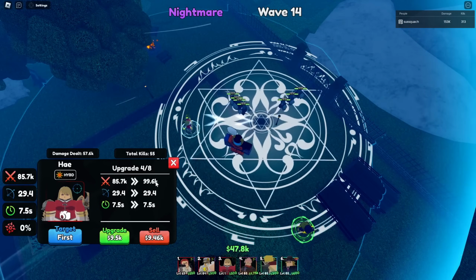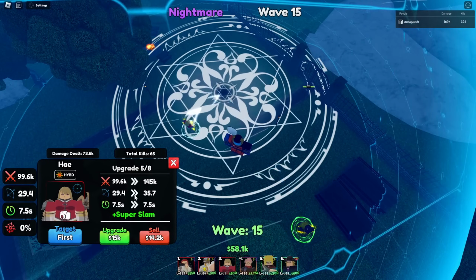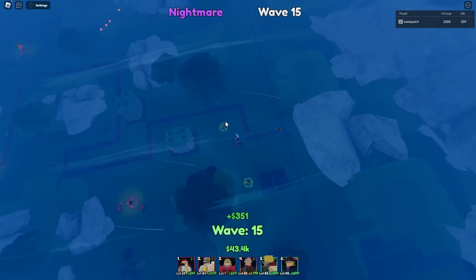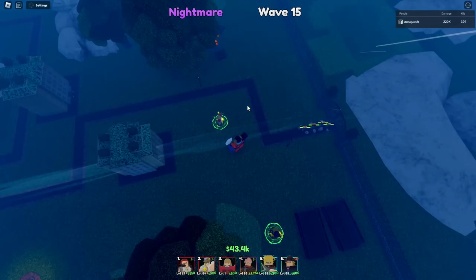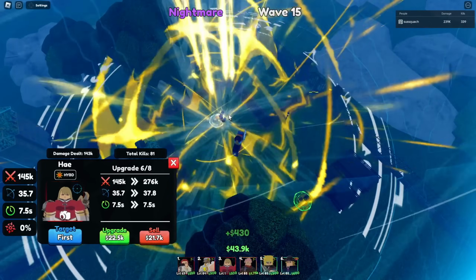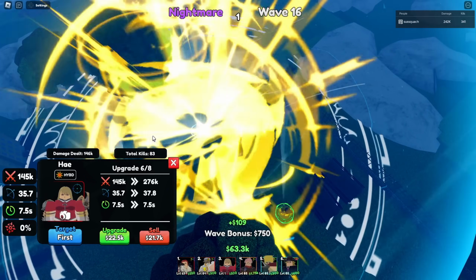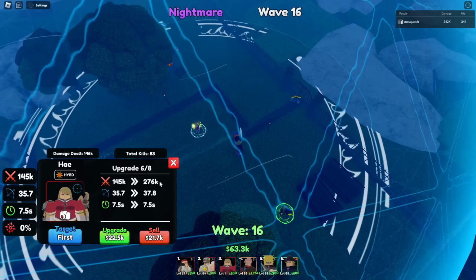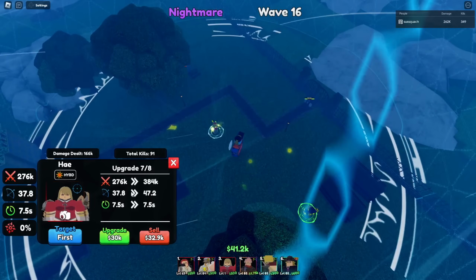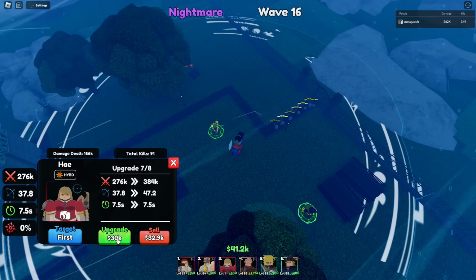85.7k to 99.6k, 99.6k to 145k, 29.4 range to 35.7, and super slam attack. And now it is full AoE. Nice. It is also hybrid. I don't know what upgrade he got the hybrid at. Let me just check, how much? Oh, she's really expensive. Okay, so he probably did need that extra upgrade. Well, this right here, her next attack actually doubles her damage, 145k to 276k, 37.8 range, and her last upgrade, 276k to 384k, 47.2 range, so a massive range buff, W.